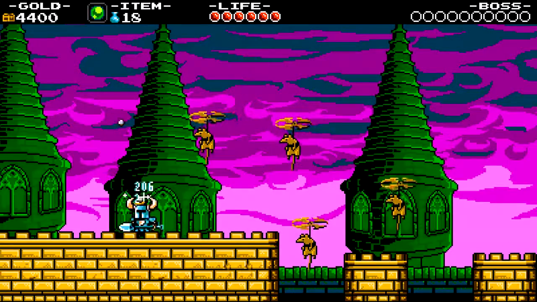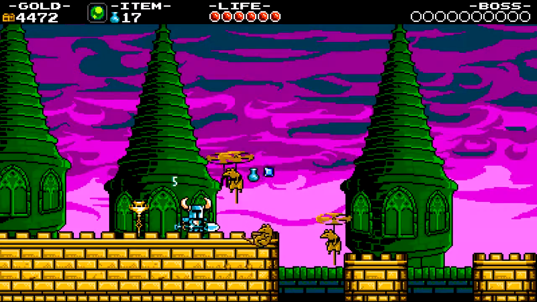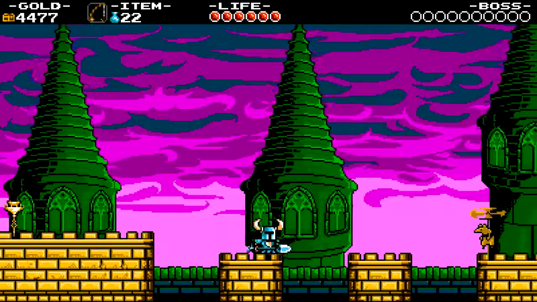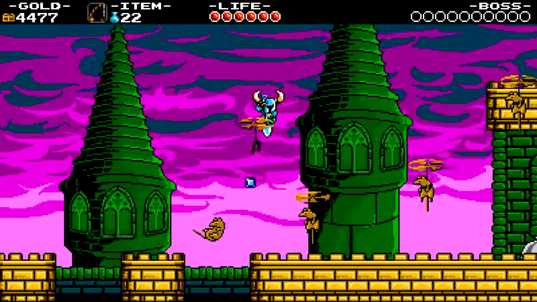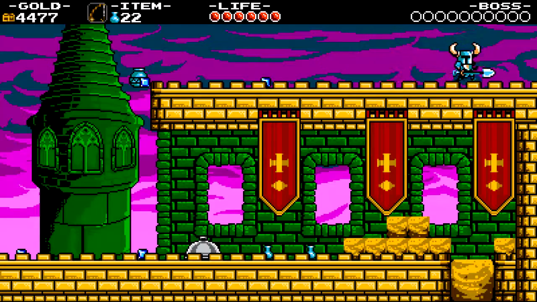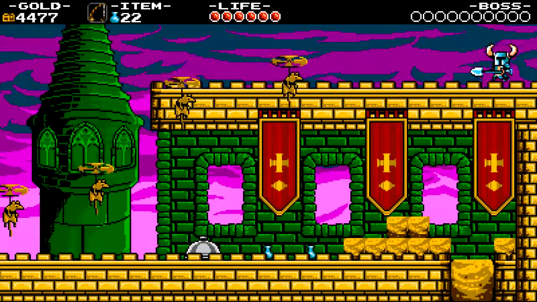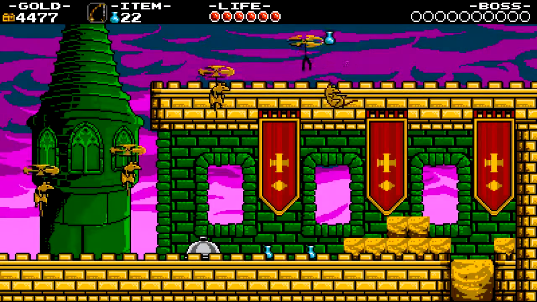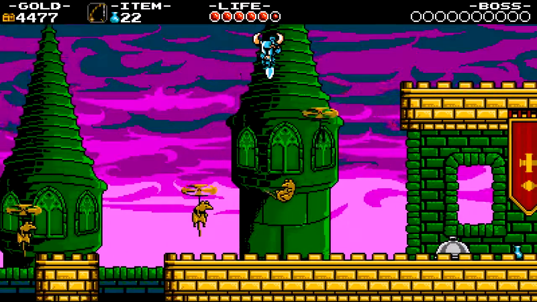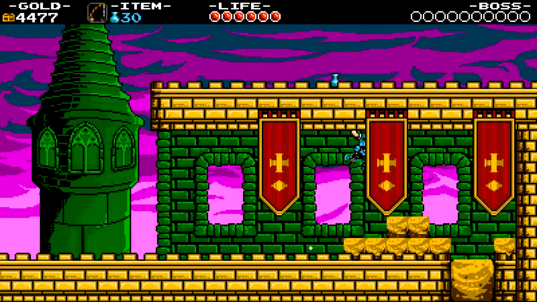Break the checkpoint. And kill all the rats. Switch that. Let's get going. Heck yeah, up top. Oh yeah, this is secret stuff. I don't need secret stuff. Off screen, bouncy bounce. Boom, boom, boom. Let's go. Apple. Heck yeah.